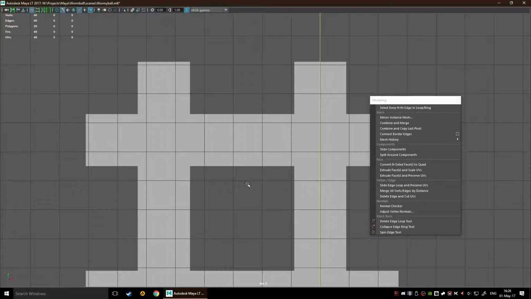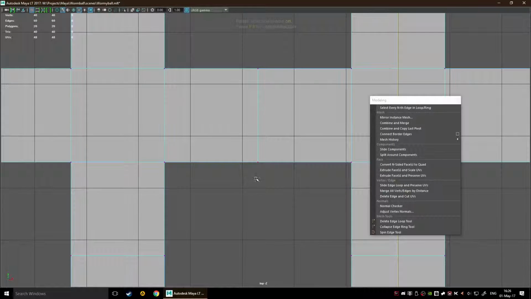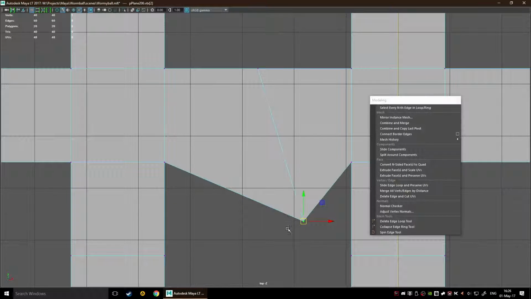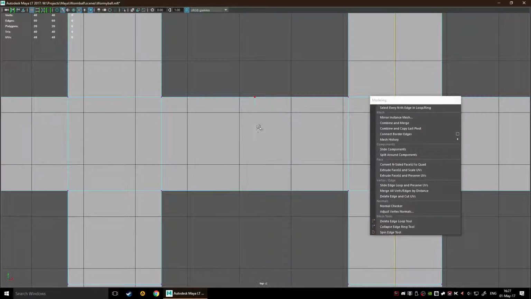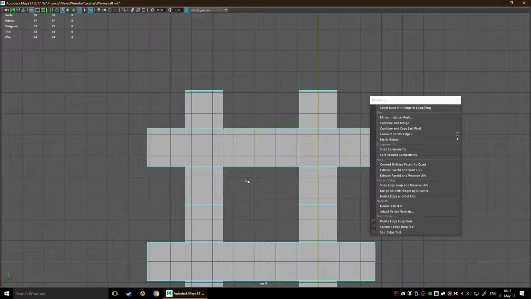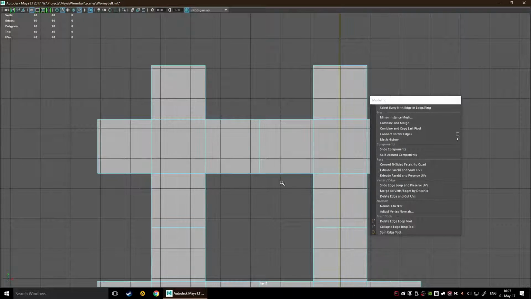In other words, if I go into vertex mode and select this vertex here and move it, there's nothing underneath it, right? This would enable me to just delete the vertex with the edge. But we're not going to do that, because we're going to need the extra definition for the deformation of this object. Remember, we want it to deform, in other words, to be a cloth. Anyway, I'm going to continue now.